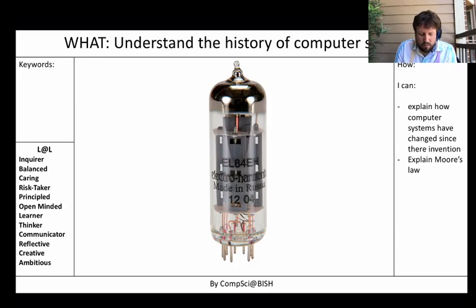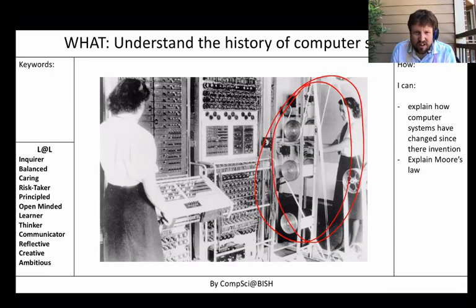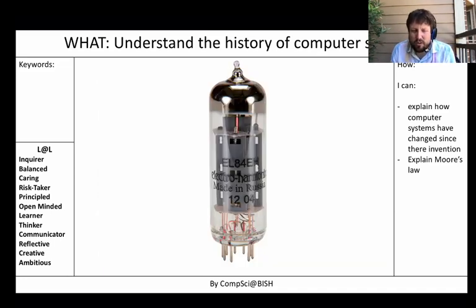So if we go back to that picture of Colossus, you can see the kind of size of computer that we're talking about. It probably takes up a wall of a room. That's the reason why it was that size, because of these vacuum tubes that were required. Now these vacuum tubes were not particularly reliable. They used to break quite easily. They were quite sensitive to temperature and light and things like that. So they weren't great, and they were also quite large, which meant computers were really, really big.